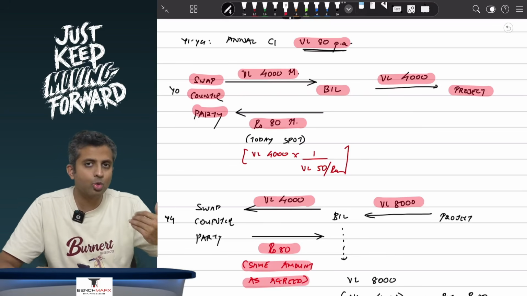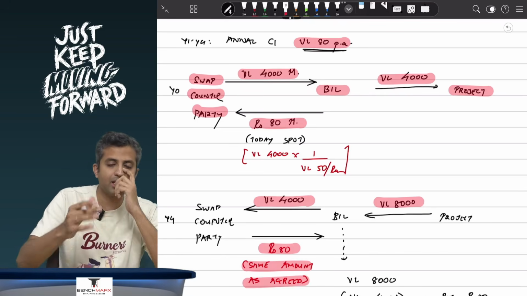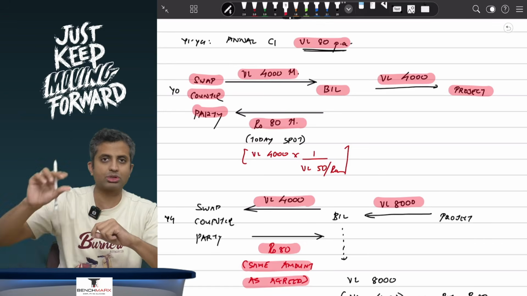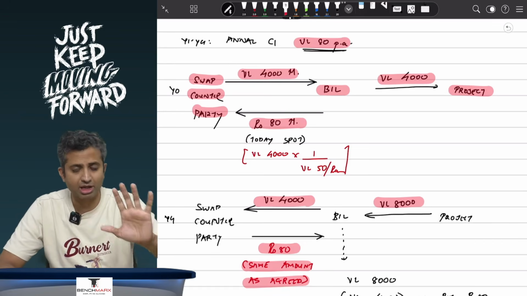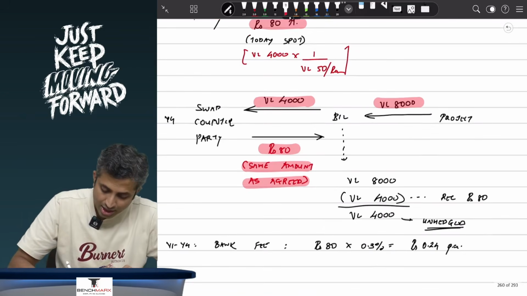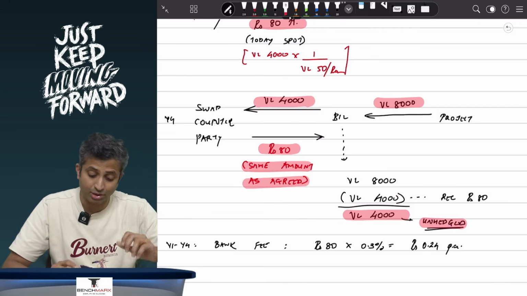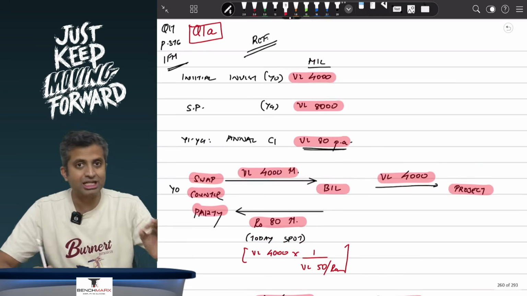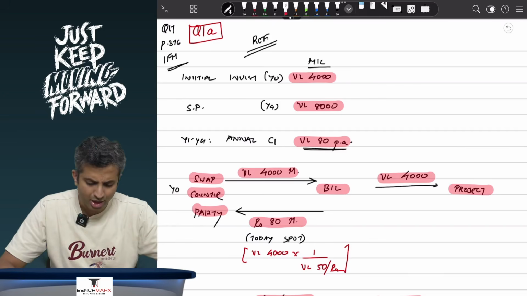However, we are going to hedge whatever is remaining. So the remaining 4,000, that is 8,000 minus 4,000, is still unhedged, which will be covered at the forward rate for the 4th year. So this is the 4,000 which is remaining. This is unhedged. This will be covered at the forward rate for the 4th year. Apart from that, the 80 VL that is going to be received will also be at the forward rate. So are we given the forward rates?